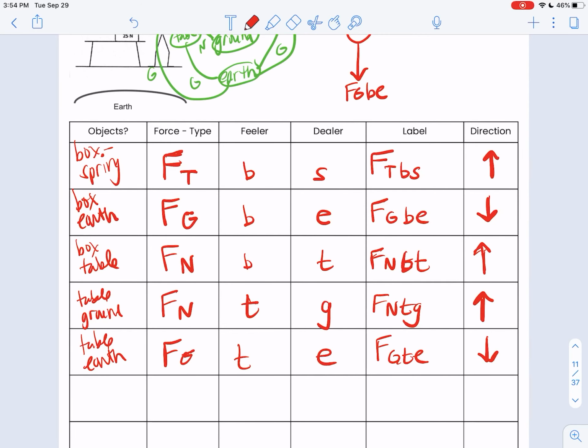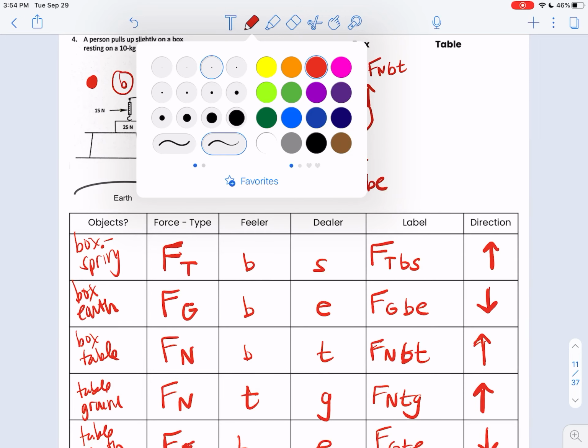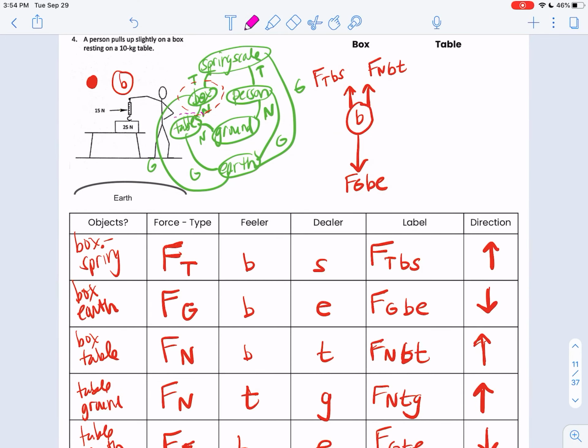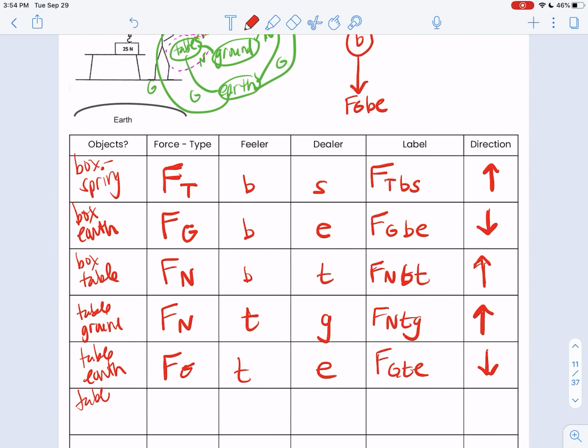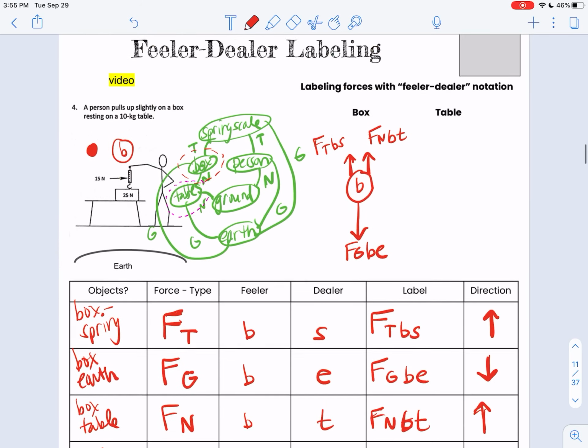Okay, and also the box and the table are touching, right? Oops, I should have drawn this already probably, right? So if I look at the table's interaction, the table also has 3 interactions. All right, so table box, force normal, table box. Okay, force normal, table box. All right, and then which way is the box pushing the table? How does the table feel it? Okay, so the table's going to feel it downward. All right. So now I see 3. Now I have 2 downward forces and 1 upward force.